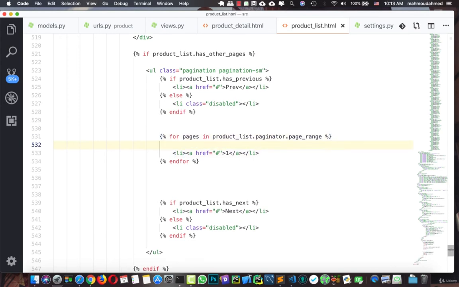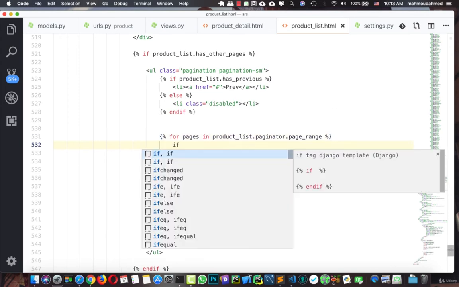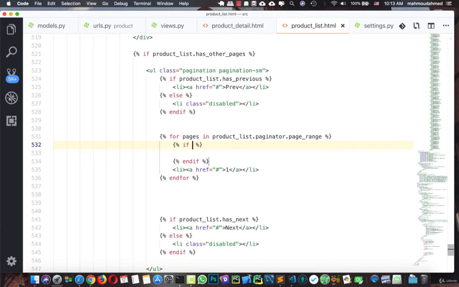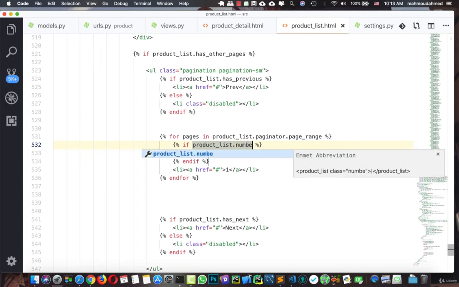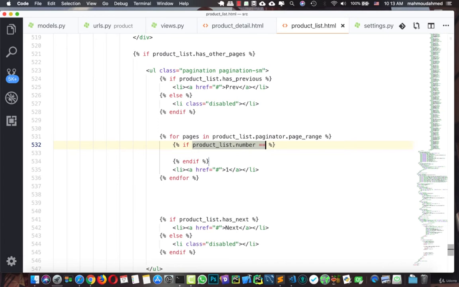I'm gonna add another if actually. I'm gonna say if product list dot number equal to these pages in the loop.